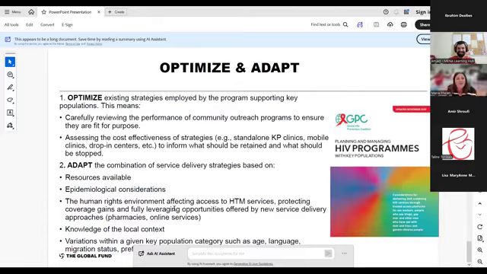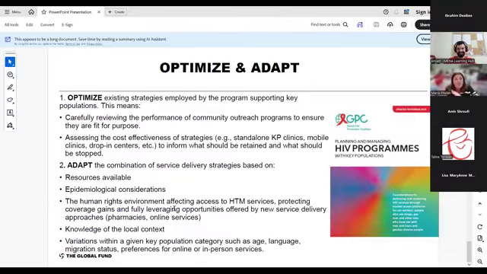I've given you a whistle-stop tour of a very large guide, which has a lot of detailed information in it. I really encourage you to read it and to look at it. We can answer questions, of course, but then do go away and have a look at it. And thanks again for the opportunity to speak to you all.